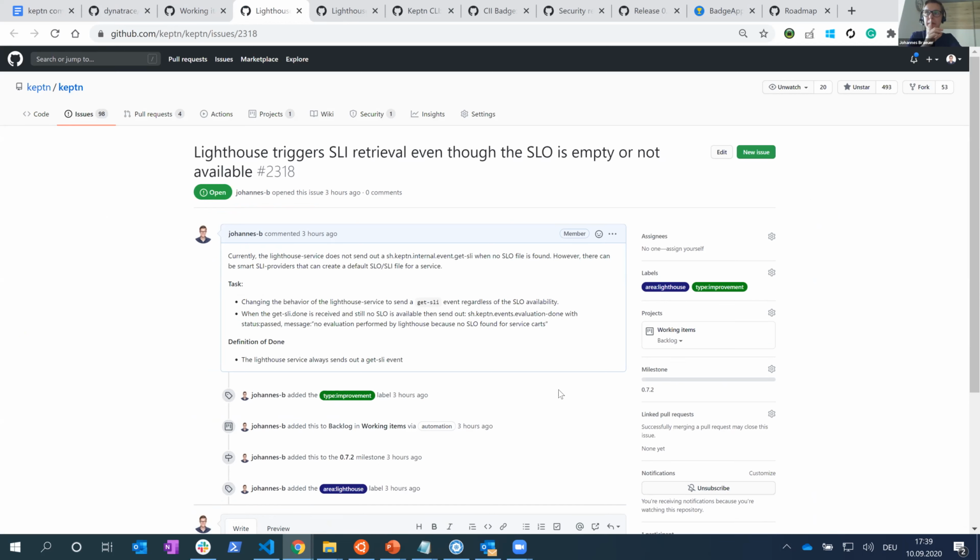We want to change the behavior a little bit so that the Lighthouse service always sends out the get SLI event, because we also have a use case where a very smart SLI provider can fetch the SLO and SLI from another artifact and then provide the SLOs and SLIs on the fly. To implement this use case, we need the Lighthouse service to send out the get SLI event regardless of the SLO file.